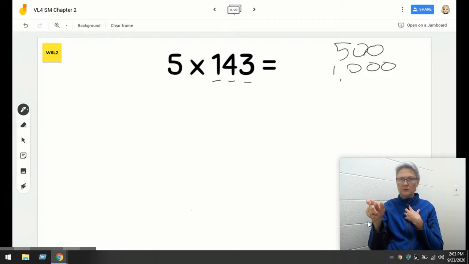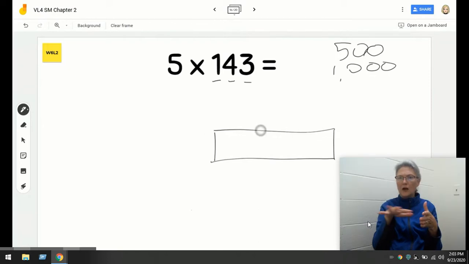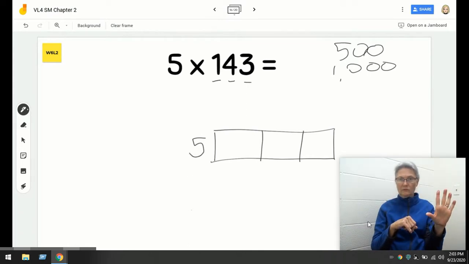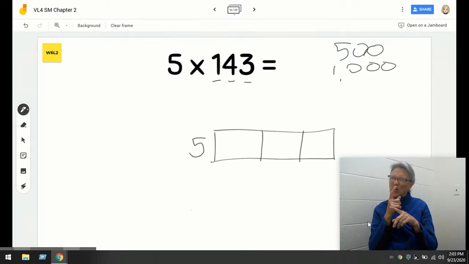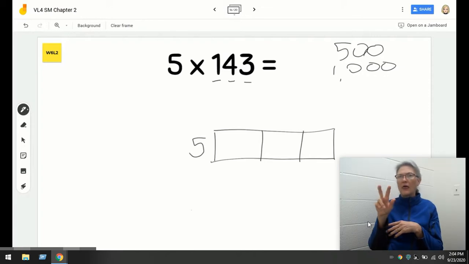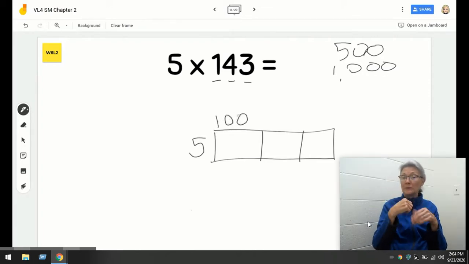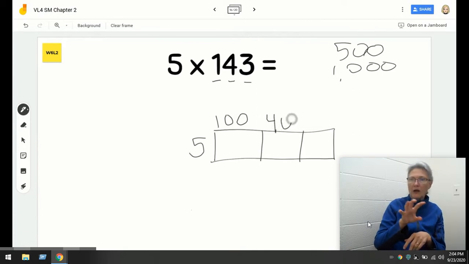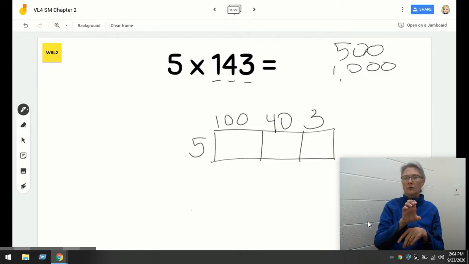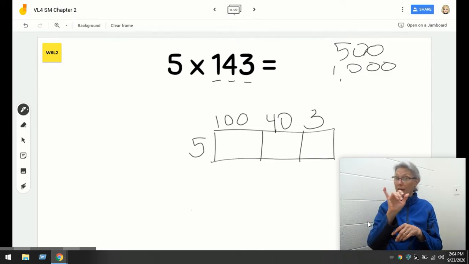3 places. I'm going to go ahead and draw my area model. And I know that I have 3 places. I'm going to hold those spots. I like to actually, it's not a trick, but it's kind of a trick. If you say 143 slowly, it really helps you understand what 143 is made up of. So we've got 143. Looking at it from this point of view, this would be the start of our area model.